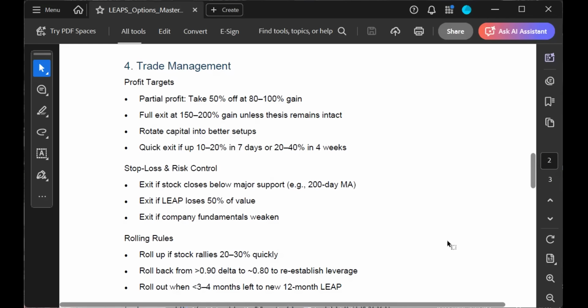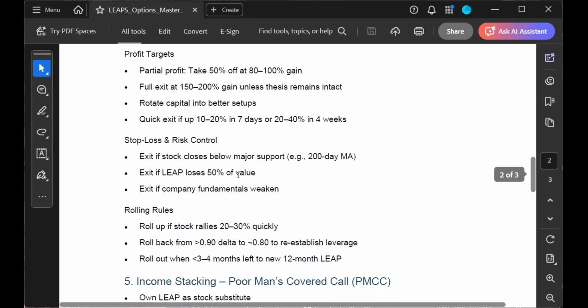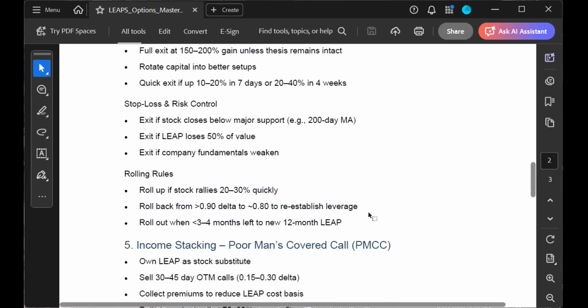Maybe Amazon would say something that I would absolutely not be able to deal with, and I want to get out. I don't know that that would be the case, but I certainly think that's something to consider. All right, so pretty easy to get out on these things. And again, size properly so that a 50% loss isn't going to decimate your portfolio.